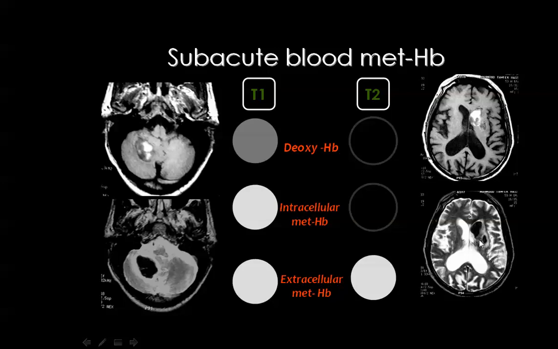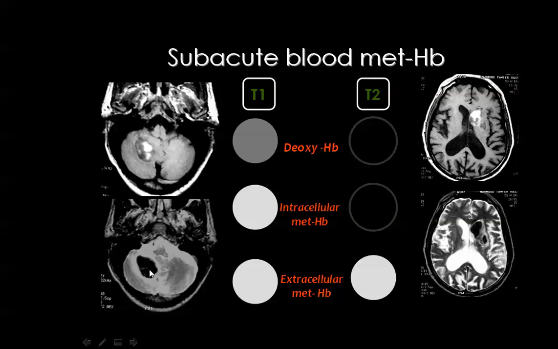Let us look at this hematoma, which is composed of two parts in the T1, the bright one and the gray one. Both parts will appear dark in the T2 weighted images. This part is acute blood, gray in the T1, dark in the T2. This part is early subacute blood, bright in the T1 and dark in the T2.